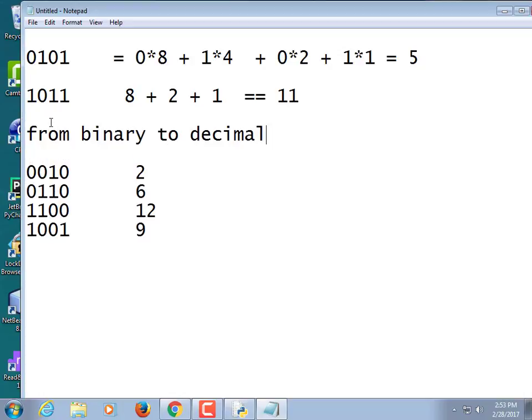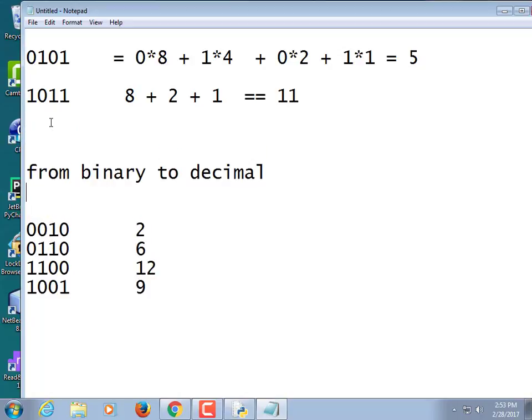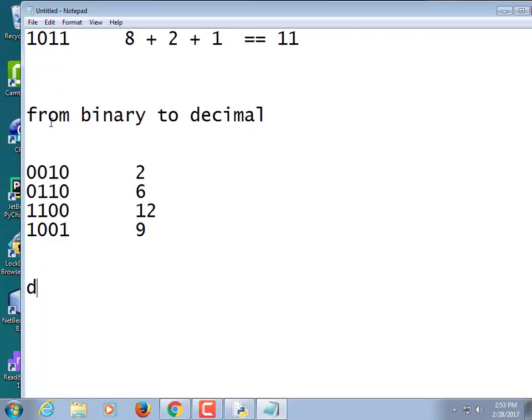Okay, so that's how you go from binary to decimal. If you're going to go the other way, you pop open a calculator. No, I'm kidding. We're not going to talk about how to go the other way. What you do is you divide by 2, and if the remainder is 1, you write a 1 down, else you write a 0 down. Then you divide by 2 again, and you write that remainder down. Then you divide by 2 again, you write that remainder down, and you get it.